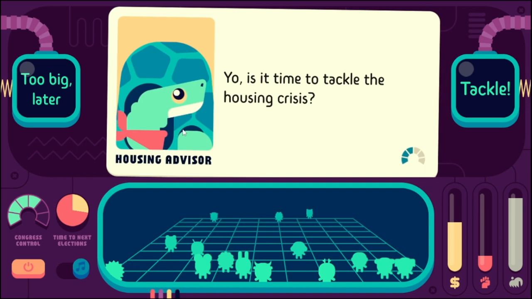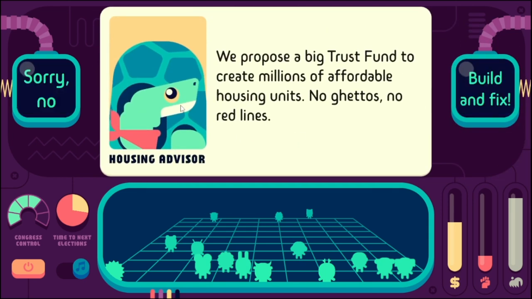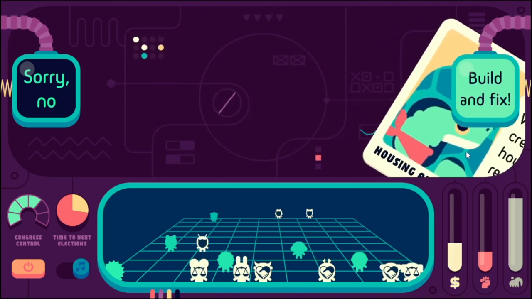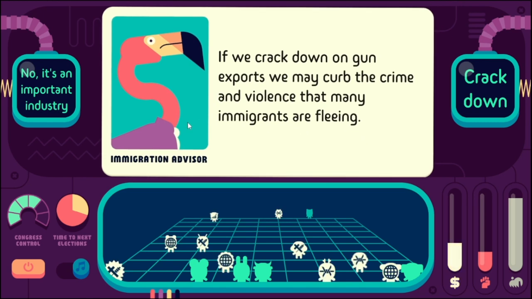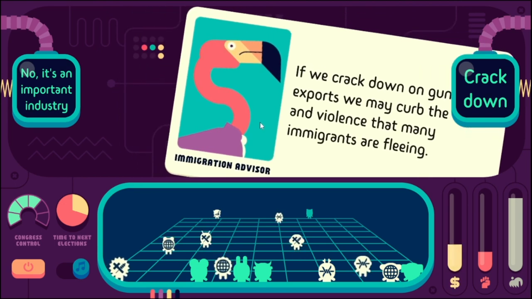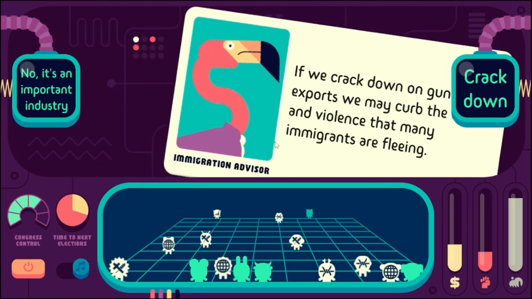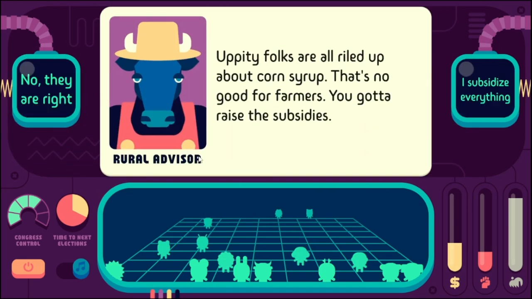Time to tackle the housing crisis. Let's see if we can. Yeah. Let's do it. We have the money for it. Yeah, let's do it. Curb the crime and violence that many immigrants are fleeing: crack down on gun exports. Costs us money. Let's not do that right now then. Yeah, we can think about it some other time.